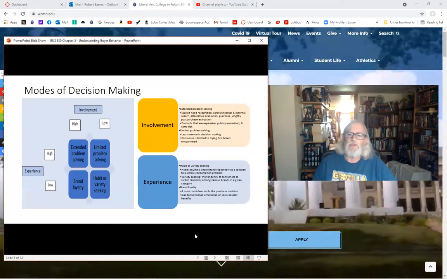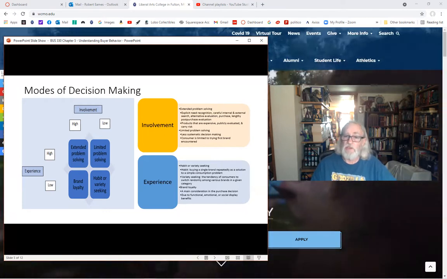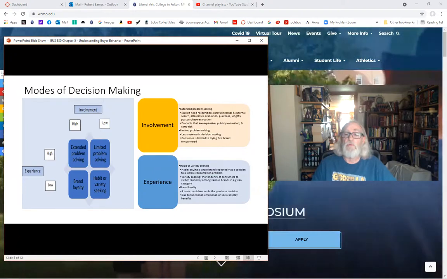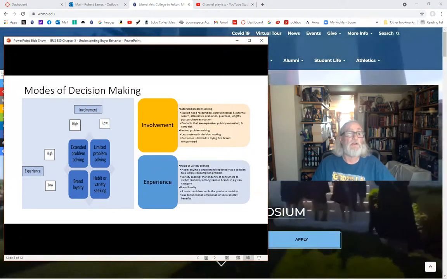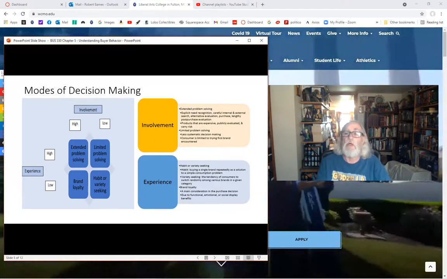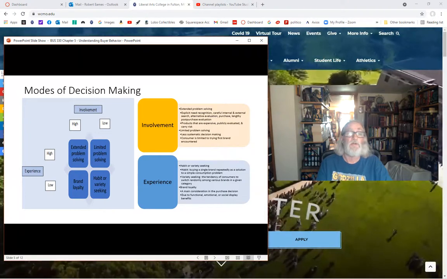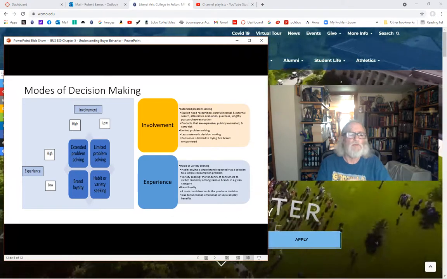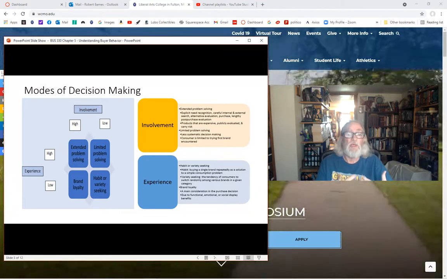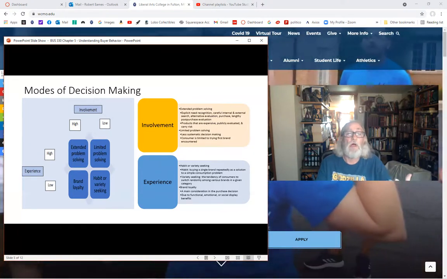Now, there are all sorts of models out there that we could look at to tell us how to make decisions. I don't think we need to do that. What I would like to show you is one very basic model of decision making that looks at really the factors that matter, the factors I've been talking about: a person's basic experiences and a prior use of a product or service, and their level of involvement with this product or service. So we have involvement and we have experience. And either of those conditions can be either high or low.